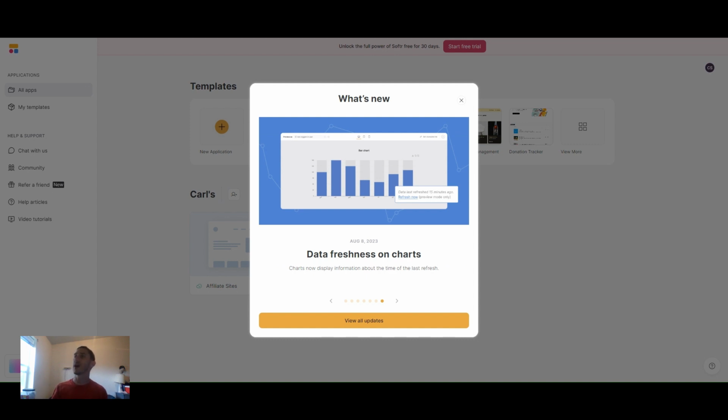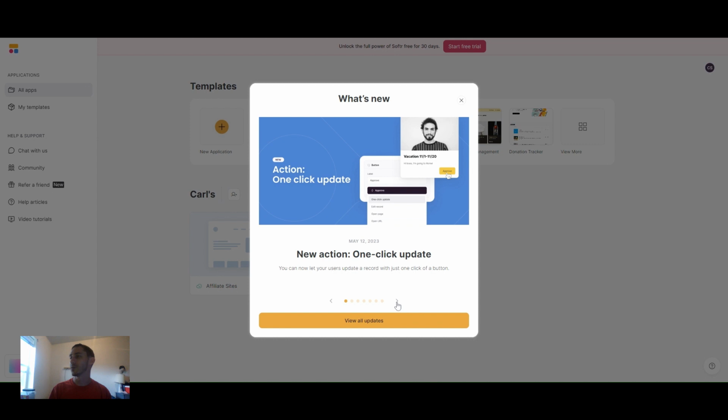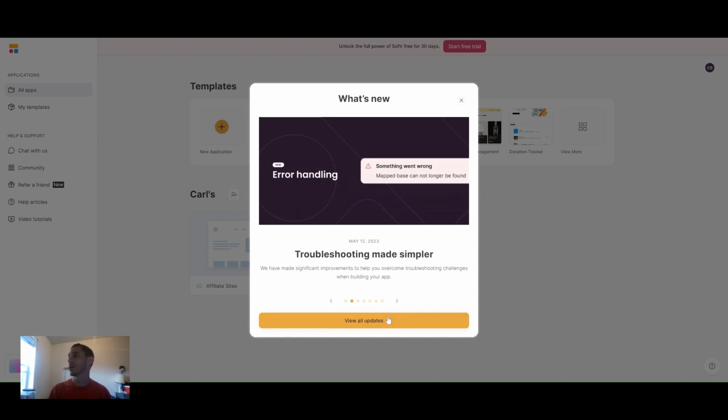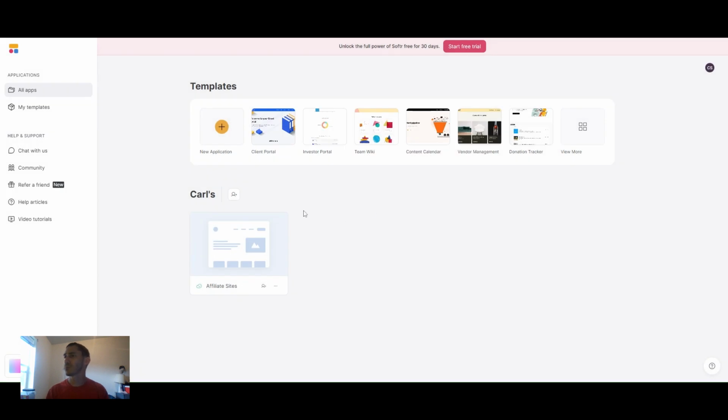So if you have a lot of data, Airtable has charts, but Softr can probably make these into like really cool looking charts. As you can see, data visualization is the new thing. When people are working at jobs, the CEOs or the managers, whoever wants to see a report, that would be it. So you could see the use case for that, especially in meetings and stuff. One click update. So we did all that. So we're going in here.